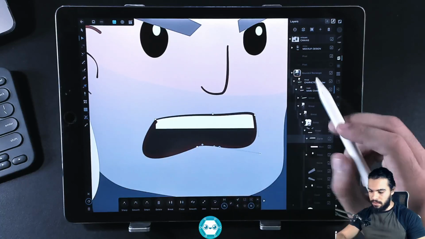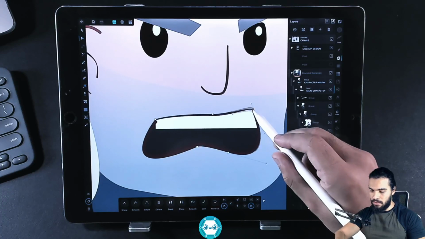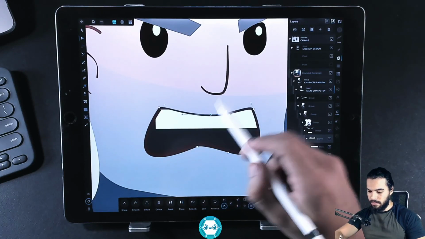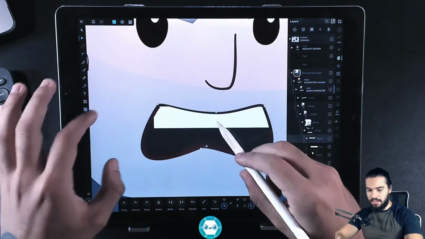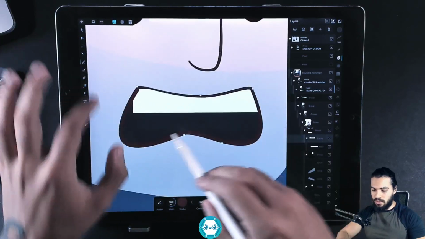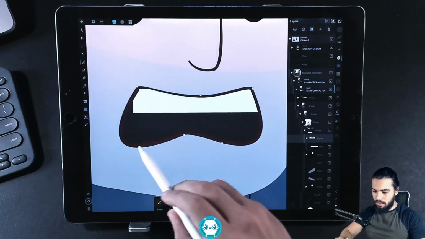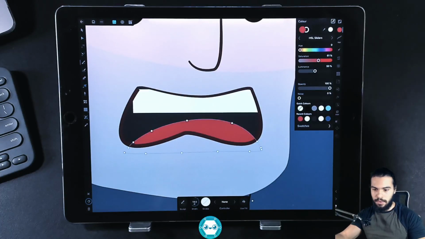Look, it's very nice the way that you can deal with the vector tools. And I will draw here the tongue, for example, insert inside and draw this shape and just change the color. All right, it's quite simple.